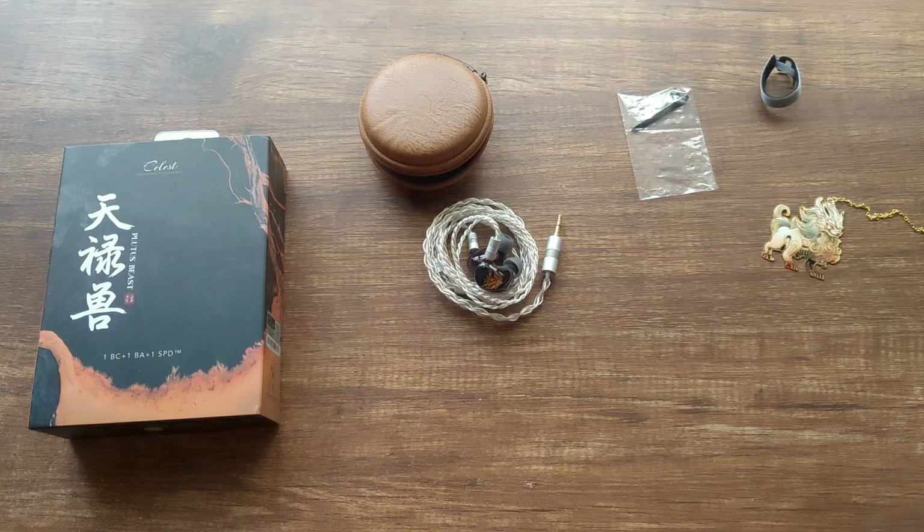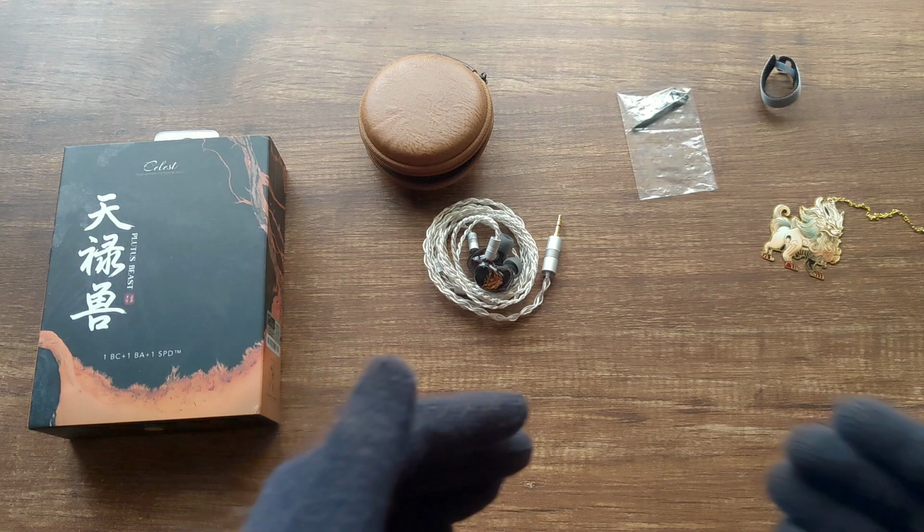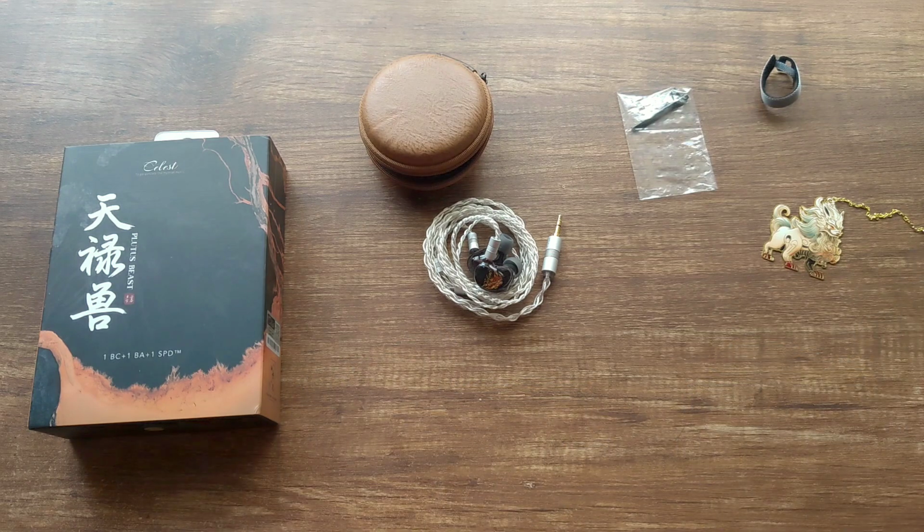Versus the Geek World GK20. The GK20 are the exact polar opposites, as they are a clean sounding V-shaped IEM, while these have quite a big shelf of bass, and the overall resolution lacks when compared to the GK20. Both are priced quite similar.